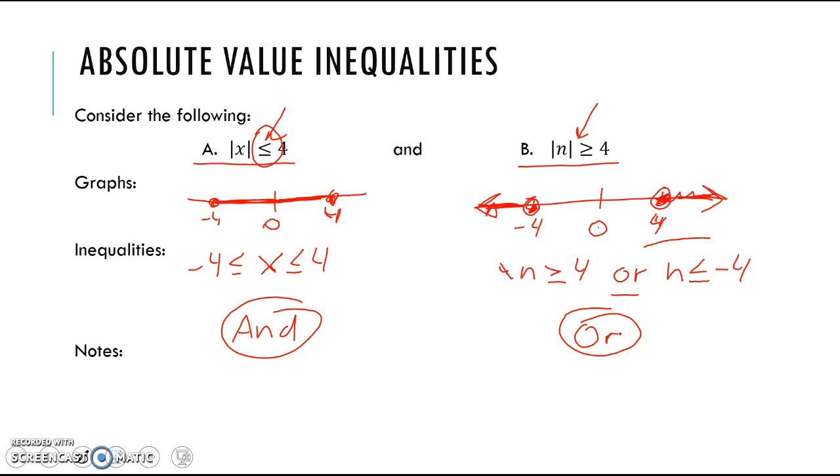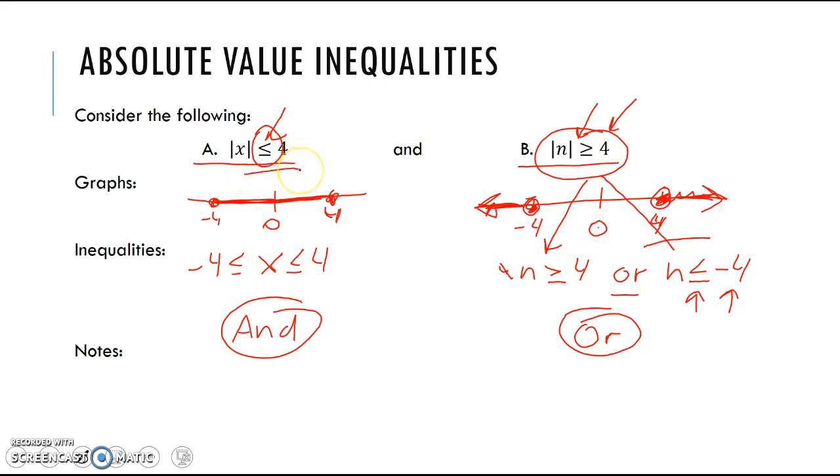Other things I want you to see here is this. Just like we wrote 2 separate equations when we were doing the equations, there's two separate equations here. If the absolute value of n is greater than or equal to 4, one equation is that n really is greater than or equal to 4. The other one is that n is less than or equal to -4. So this sign switches, and the thing on the right-hand side of the equation becomes negative. They both switch.